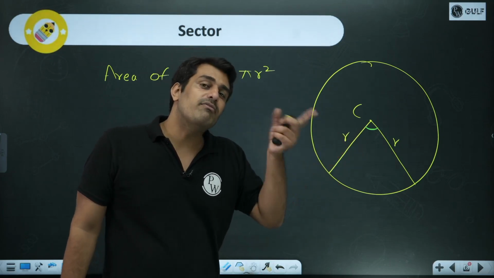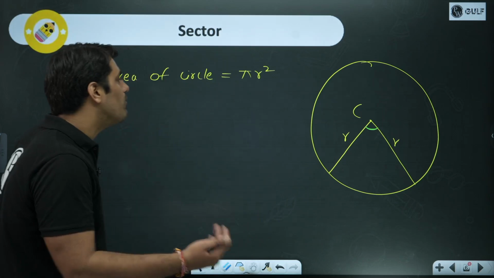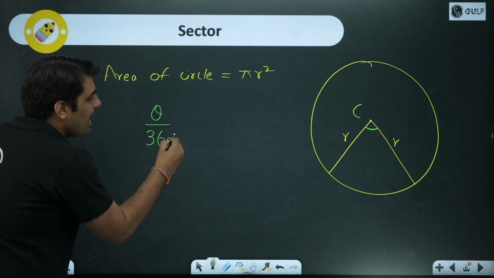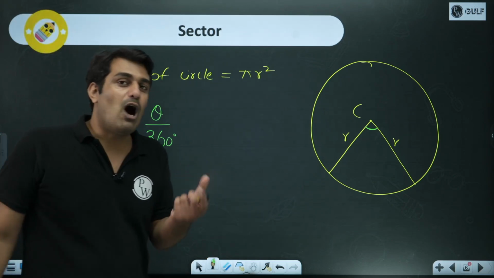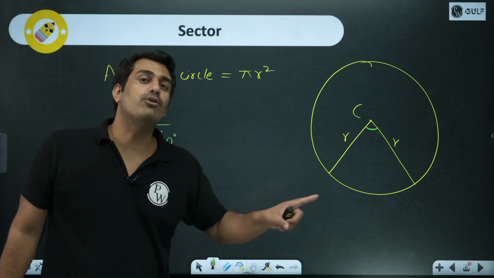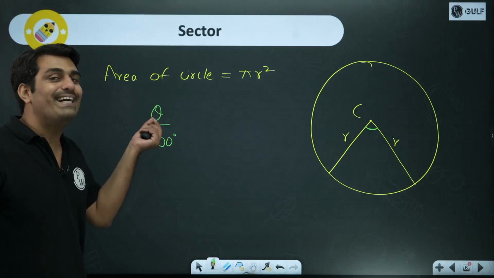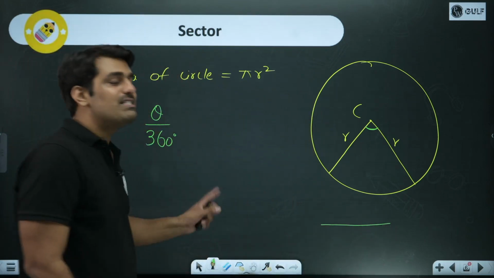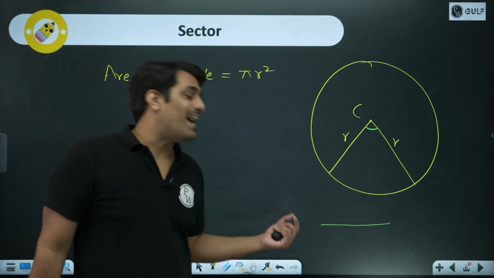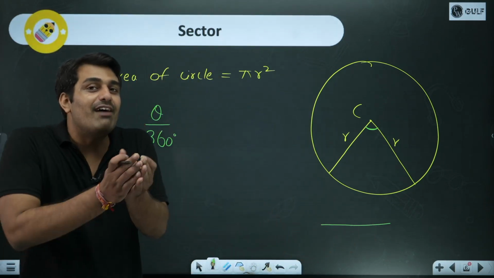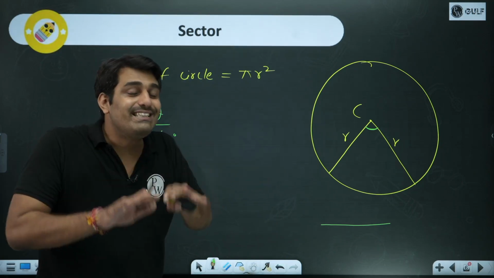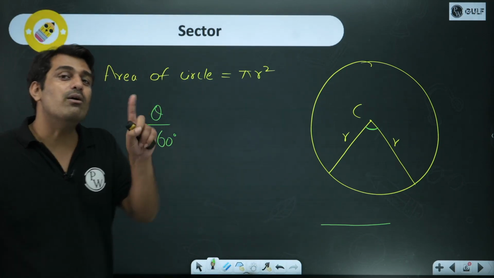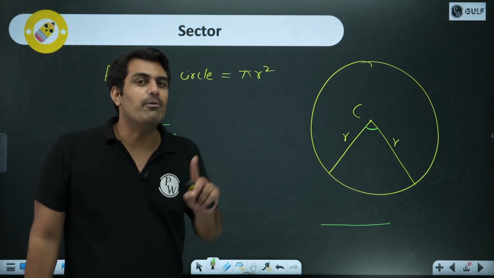And if you remember pie charts, what used to happen? How would we get to know? Theta upon 360 degree. This decides how much portion, how much part of the total. So let's say over here, if I say 180 degree, I hope you have understanding. 180 degree is a straight line. So if I make a straight line, that means we are talking about the diameter over here. We have reduced the circle into two semicircles. So 180 by 360 degree, we are talking about half of the circle.